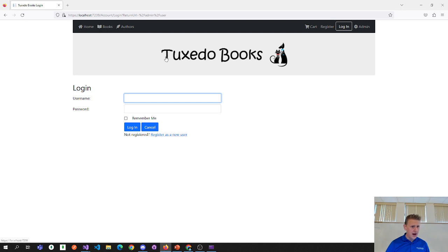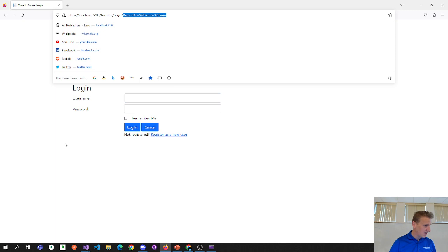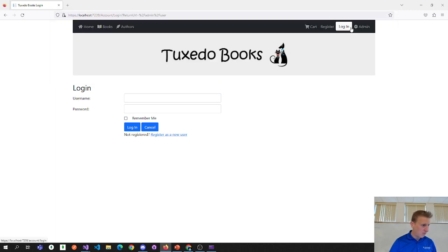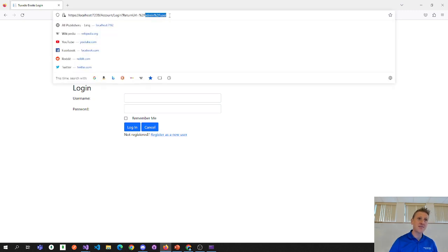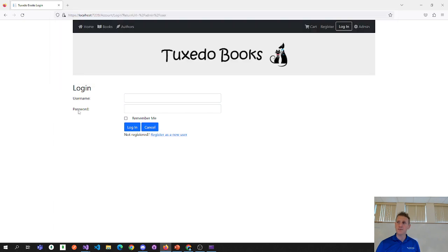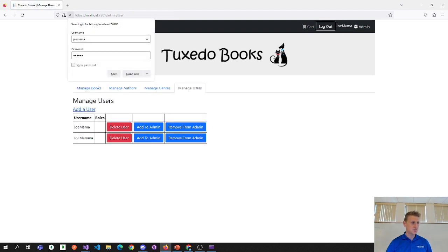Well, I think in your answer, you can kind of see this return URL. Admin user, you can kind of read that between the lines, that query string. That's the answer, the return URL. You log in, your username stays in that bar. So there's that. Is yours not staying there?